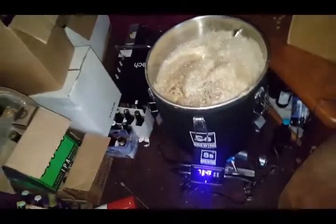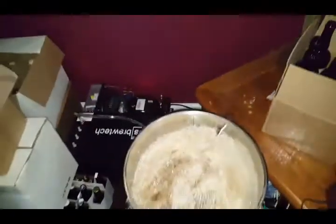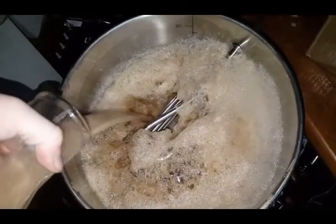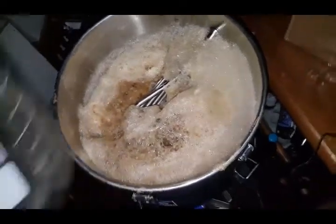All right, so the temperature's already dropping down to 68. The glycol chiller just kicked in. I believe I have that set at 38. Just got my yeast decanted. We're going to pitch this in. A little yeast left over, but nothing bad. And that's pretty much it.